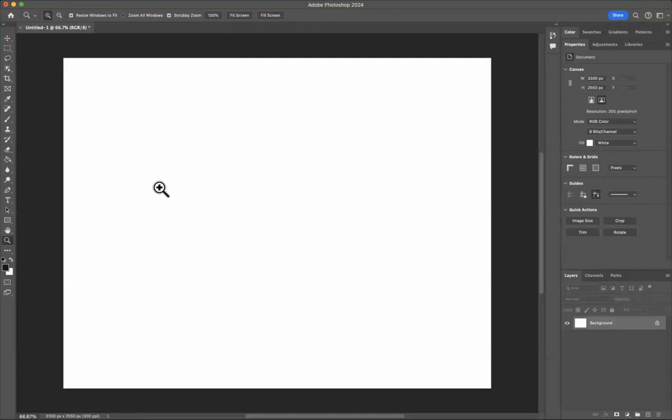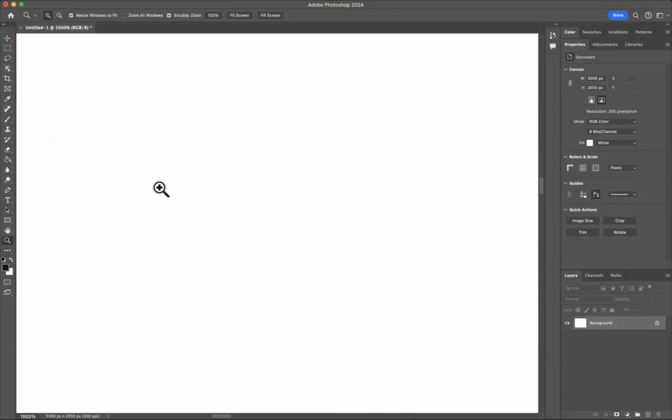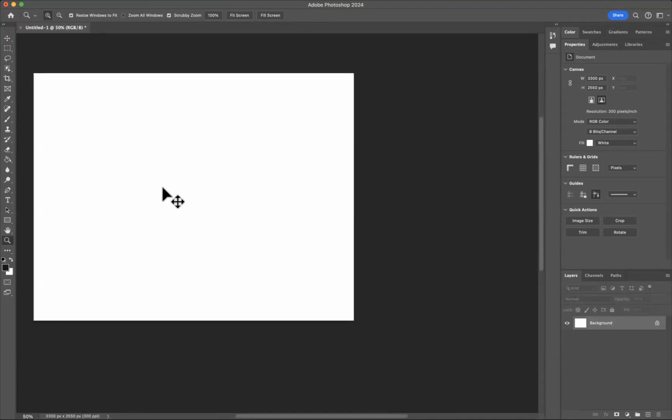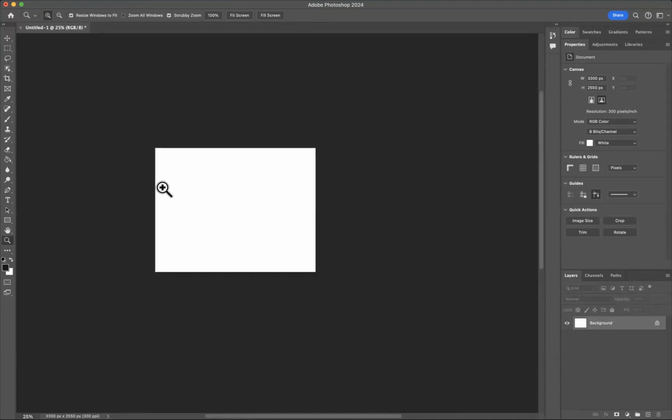Which means if you come back over here and start clicking on things, you're just going to zoom in and you are not going to like that. To zoom out, hit Alt, click again, or the shortcut for zooming in and zooming out is Command Control plus or Command Control minus. When I say Command Control, I mean Command on a Mac, Control on a PC. I mess it up all the time because I work both platforms. So if I say Command and I mean Control, that's what I mean.